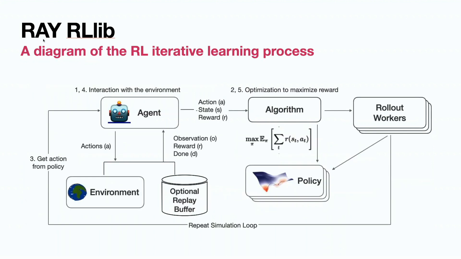The learning within Ray RLlib happens in the following pattern. There is an agent. The agent takes actions due to the policy and passes them to the algorithm. The algorithm tries to optimize the policy by maximization of the reward — the algorithm object is traveling across the policy surface, the same optimization you do with SGD and other algorithms. The workers are copies of algorithms, sometimes with different hyperparameters, sometimes the same, and they build trajectories.